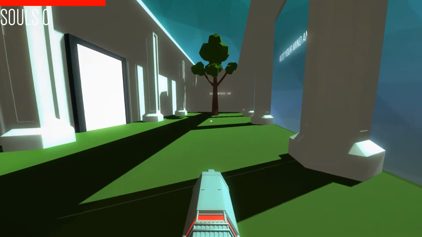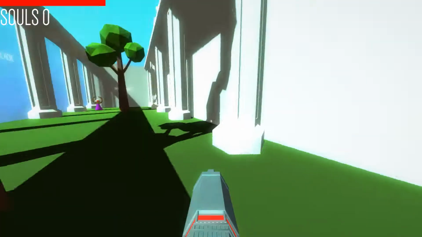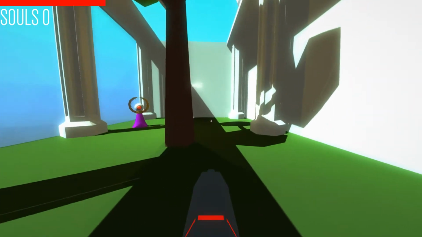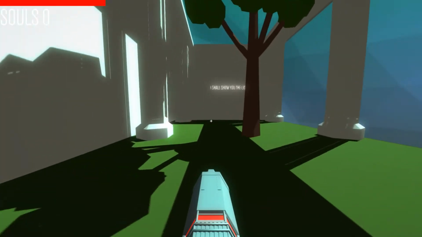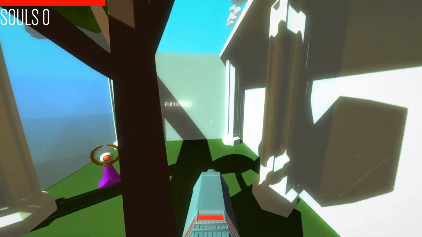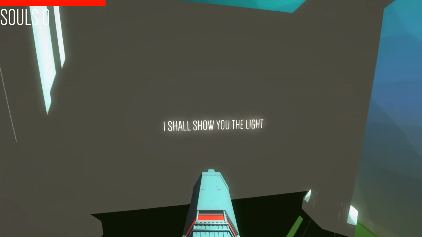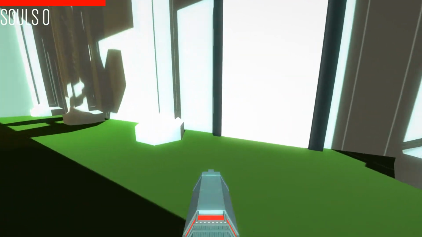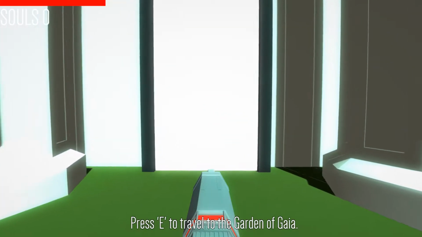Okay, so I'm the faceless one, Faceless the Blessed. And the idea is that you have to go through levels and get souls from the enemies you kill. As you can see in the upper left, there's a number of souls and the red bar is my health. I have one weapon which can be upgraded through blessings, which you can get by giving souls for those. Let's go to the Garden of Gaia.